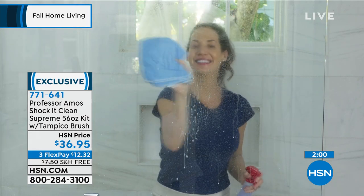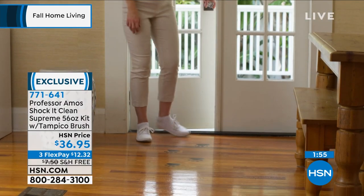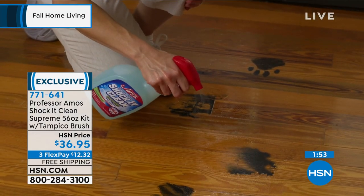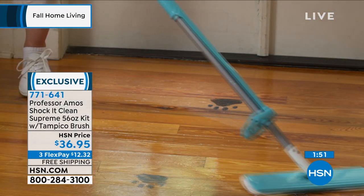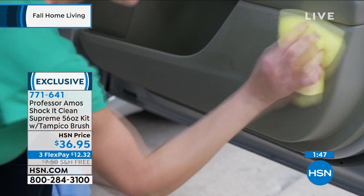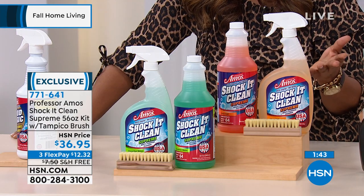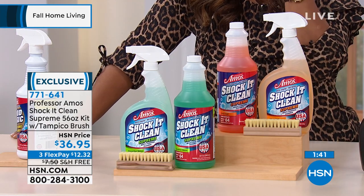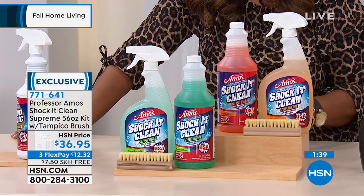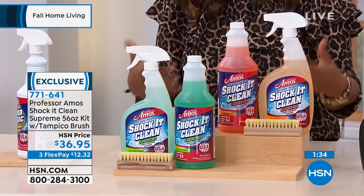to the bathroom. Look at this. All of the soap scum that gets in there, the dogs, the floors, you let us know. Cucumber has been the number one best-selling choice, and of course, we also have the citrus. Pet stains, it does a miracle on your pet stains, your linoleum, your vinyl, your outdoor furniture. You were talking about your friends going camping. I know it's also hunting season for a lot of people. Everybody wants their house to present beautifully. We all want a clean home.